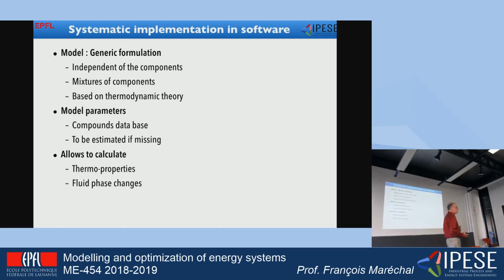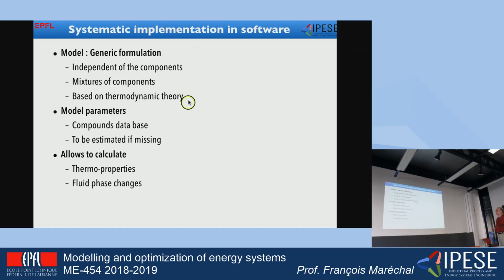So what does it mean? It means that it would be nice to have standardized forms of equations. They would then allow us to calculate not only the composition and the state variables for a single compound, but that would also allow us to calculate mixtures. I give you carbon dioxide and nitrogen and ammonia. What will be the performance of the system? And I'm changing the composition, what is going to happen? So it means that we have to be able to model mixtures and not only single compounds.